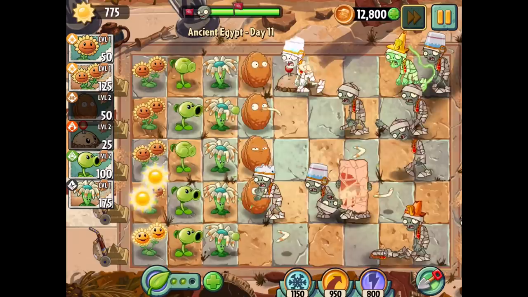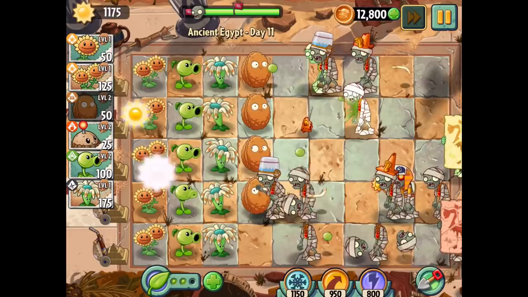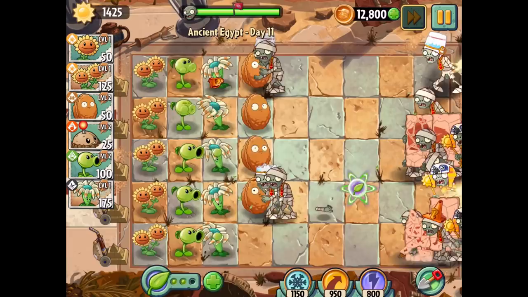And this is where things get a bit riskier and maybe where I should have added some extra space for the walnut, because they're gonna eat through that guy, aren't they? I think they will. Okay, so you know what? Now might be a good time just to use this one. This is where I would really like a cabbage pult as well. I love the cabbage pult super move. It's so good. Got it.